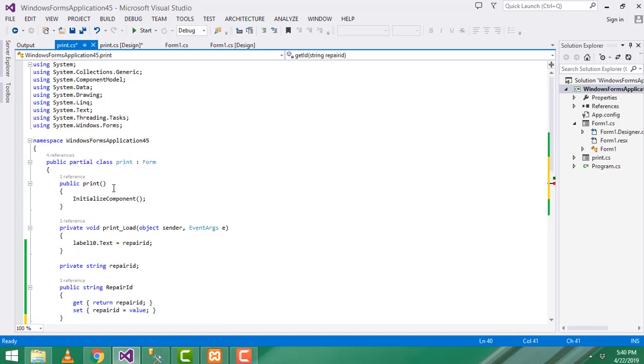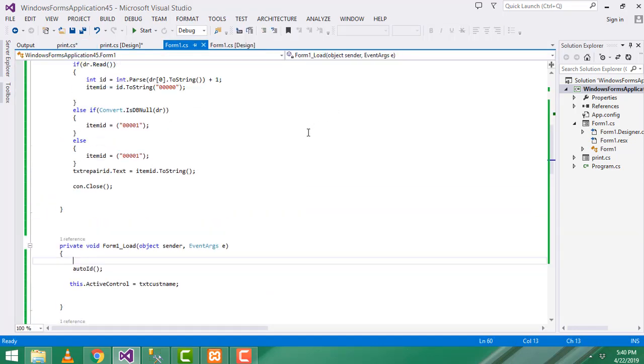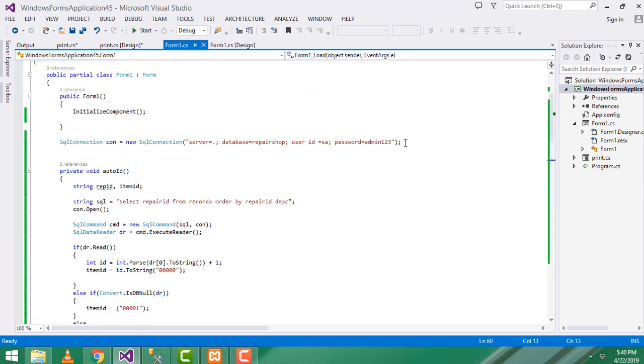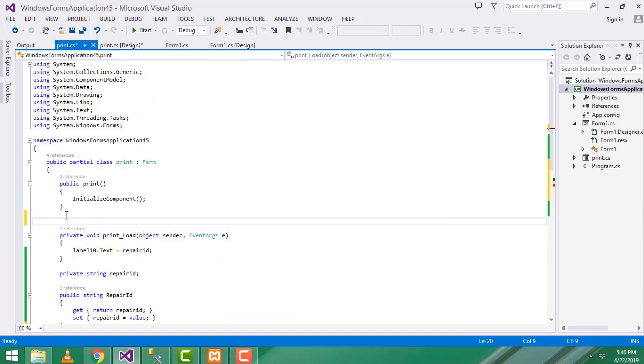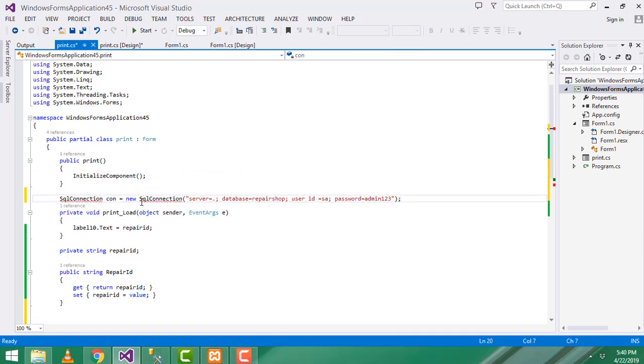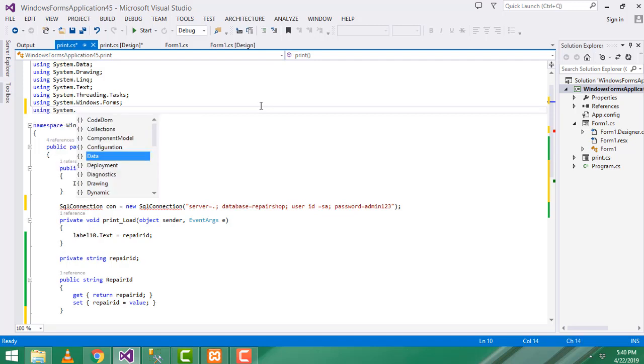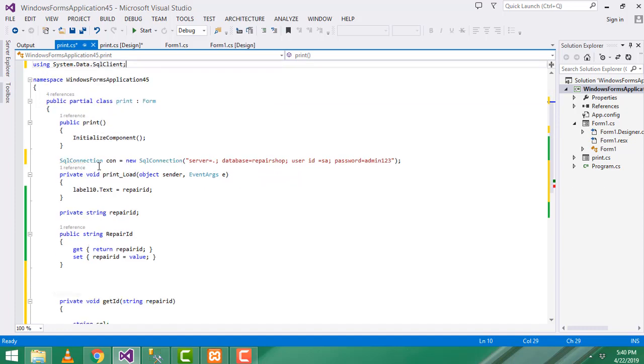Here we have to give the SQL connection. So we already wrote in our form 1 the same connection. We copy, Control C to copy, Control V to paste here, after the initialization. Once you write here, you show the error. If you paste it here, what is the error is you have to import the namespace. So you have to write the namespace above, System.Data.SqlClient. This is the namespace you should write. Then the error goes away.